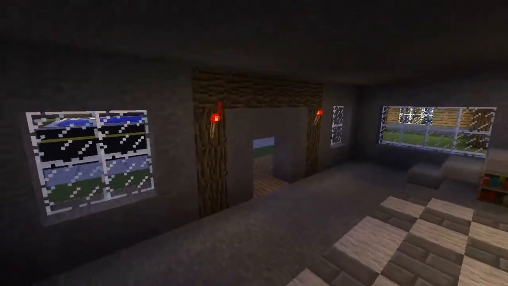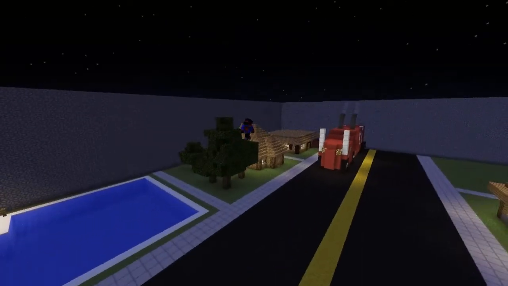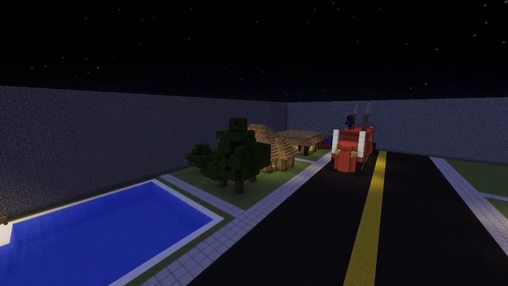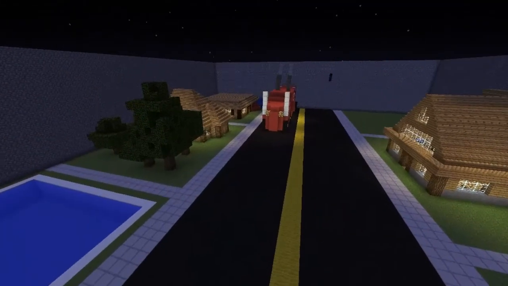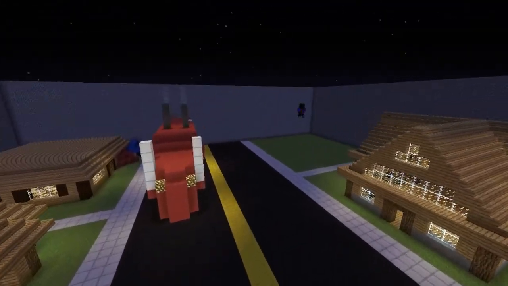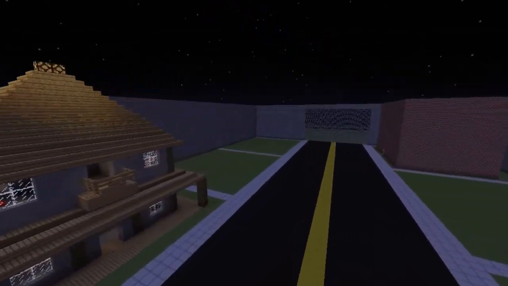Yeah. But that's a nice house, though. I like it. Yeah. This map works. We haven't put the sign in yet, but it's here. Where will the spawn points be? I guess it will be right there as you enter.